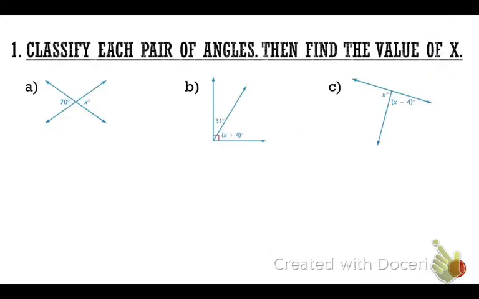All right, so now I've got some pictures of angles here, and I want us to see if we can identify or classify what these pairs of angles would be called, and then we'll find the value of x. This first one right here, when I look at it, I think, okay, that looks like an x. Which set of angles, complementary, supplementary, or vertical, did we say will always look like an x? Vertical. So let's write it directly underneath, guys. These are called vertical angles.